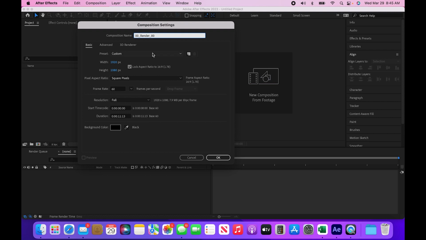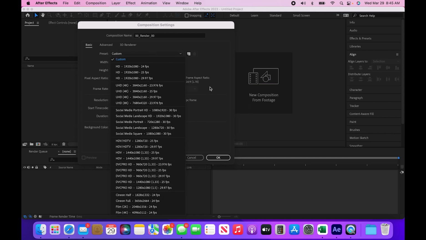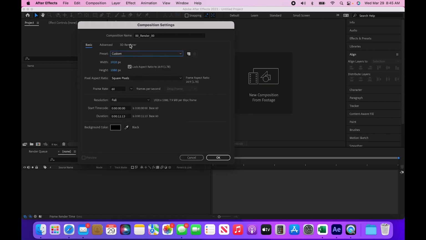Okay, preset. You can create some of your own custom presets if you want. I have a few of those, but I'll just walk through each of these. That's your resolution. So we're just going to do the classic 1920 by 1080. Square pixels, this one's weird. I've never found a reason to change the pixel aspect ratio, but essentially square pixels is a 1-to-1 ratio.